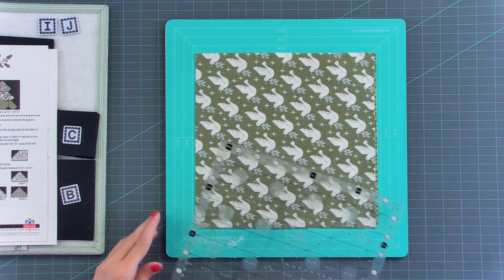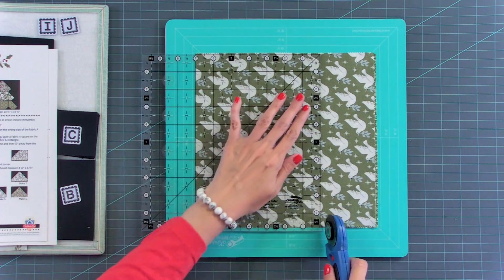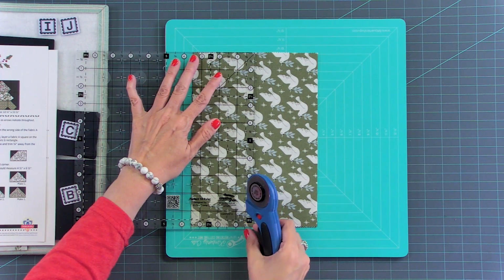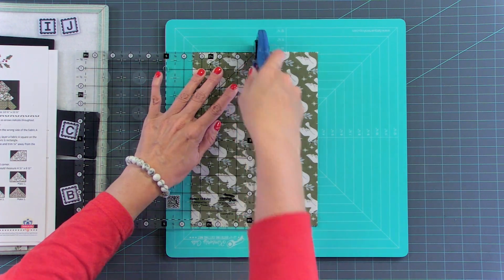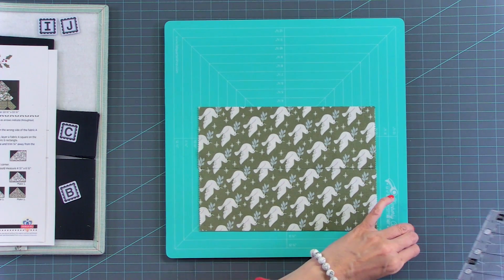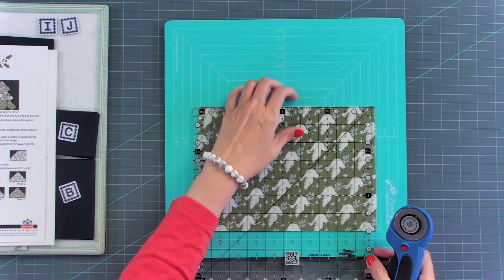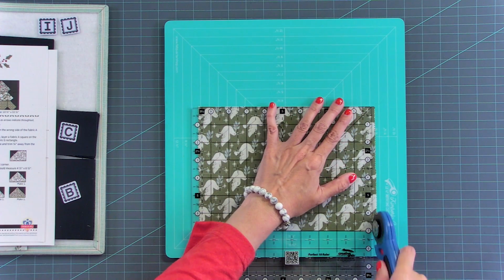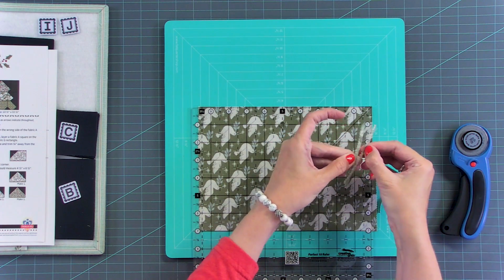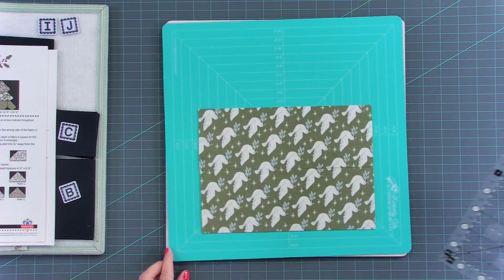So 3.5 plus 3.5 is 7. So I'm actually gonna cut a 7-inch piece first. Move this out of the way and then cut a 3.5-inch piece. Now from here we need one 3.5 by 4.5-inch rectangle and two 3.5-inch squares. So I'm gonna first cut the 3.5-inch squares, and again, after I cut that, just make sure you got through all the pieces. If you didn't, you'll be able to tell.